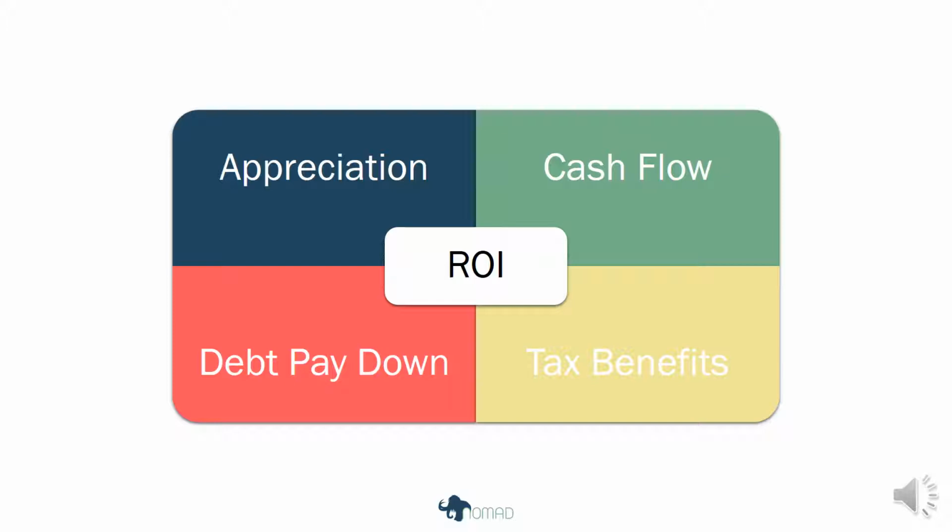And then you get tax benefits. I'm going to talk about tax benefits here in a minute, but basically the government gives you the ability to depreciate the value of your real estate. They think that over time your property is being depreciated. It's actually going down in value because you need to replace things and things like that. And so they give you a tax break in order to help offset that. I can go through the math here, and I will in a moment, but basically the idea is that tax benefits can help offset income you're getting from elsewhere, and it'll improve your cash flow. And so you do get a return from your tax benefits when you buy investment real estate.